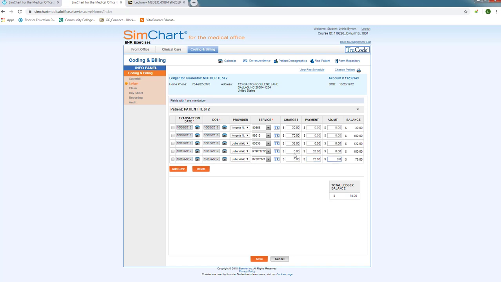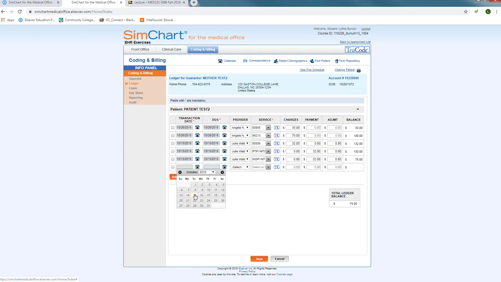If the insurance company has a write-off or an allowable amount, it will require a separate transaction line. So we would still enter 0 on our adjustments because we need to enter it on a separate transaction line. Select your transaction date again. It is for the same date of service, the same provider. So this is just the other portion of that insurance payment that we need to document. Still 0 charges. This time it's a 0 payment, but it is a $10 write-off or adjusted allowable.